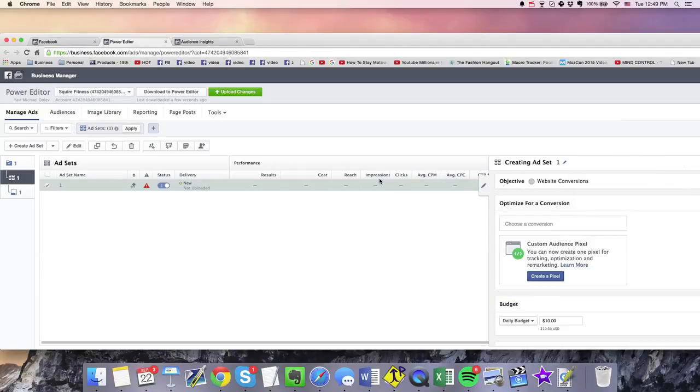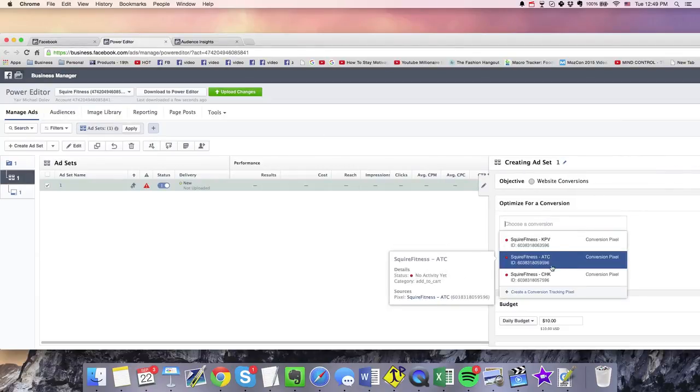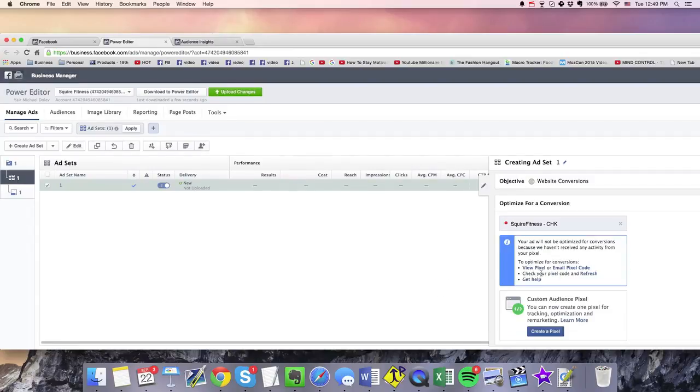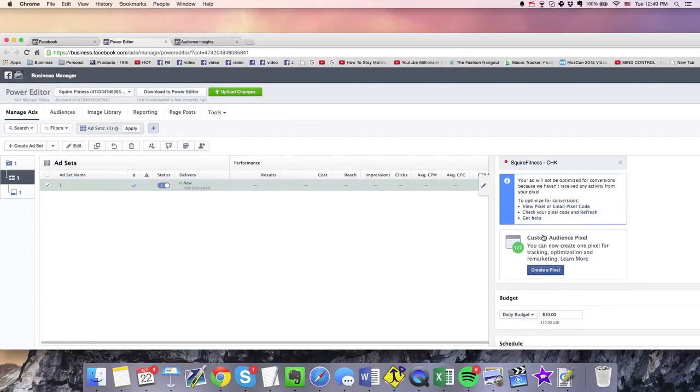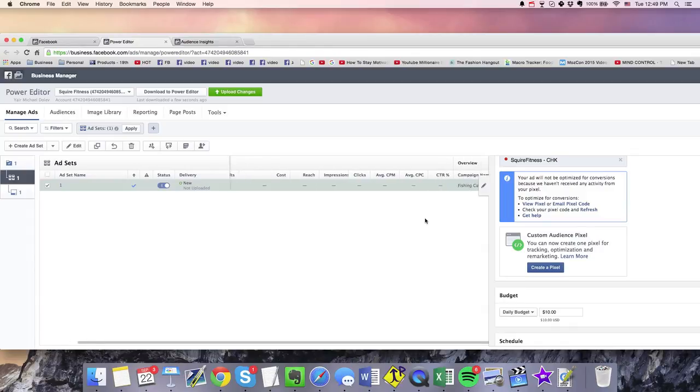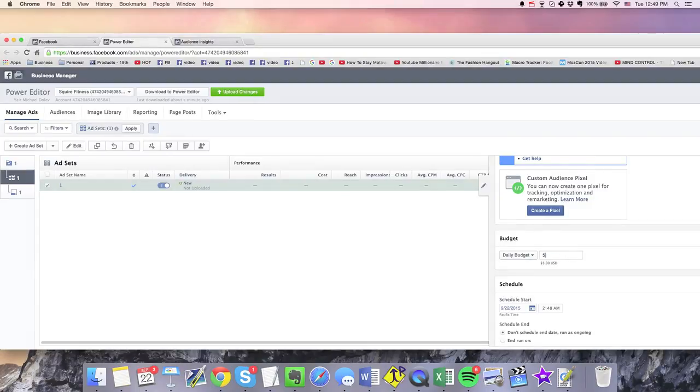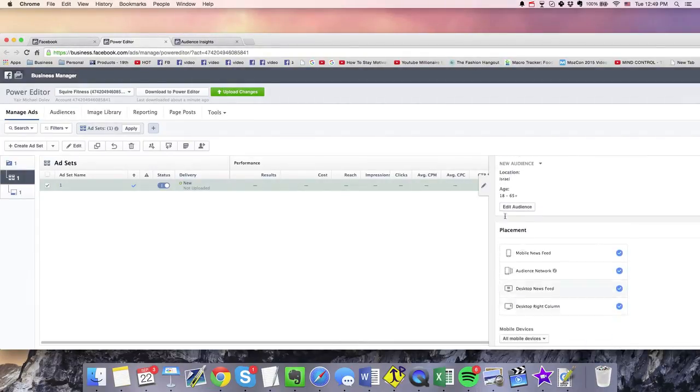You want to click create a new ad set and create new ad, then you want to click create. Here you actually want to choose the pixel, so I'm just going to choose a random pixel because I don't have one here, as you can see. And it might say this, by the way, but that's totally fine. At the moment you get a sale, Facebook is going to verify your pixel, but they're not going to verify that before you're getting the sale.